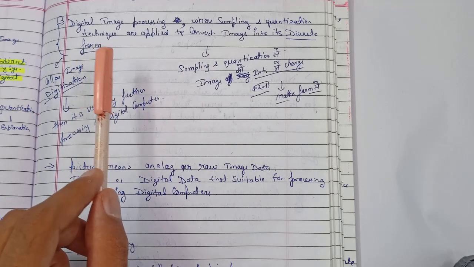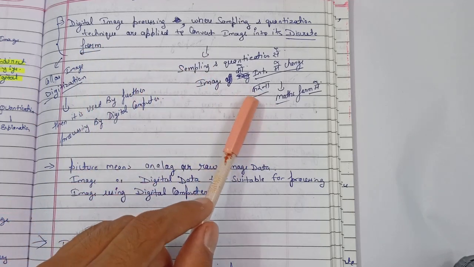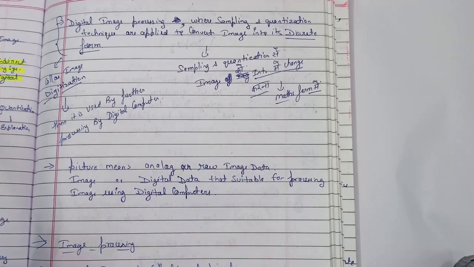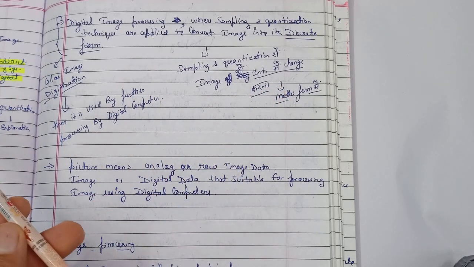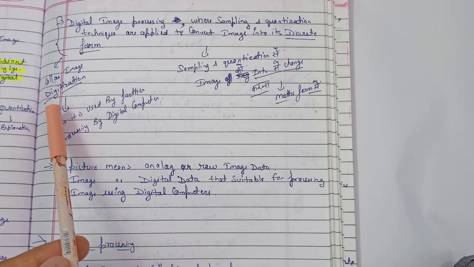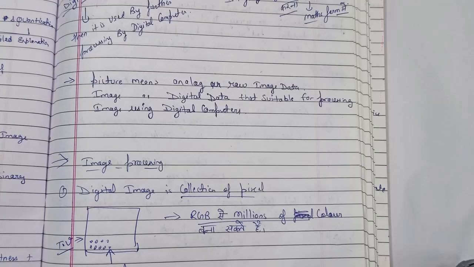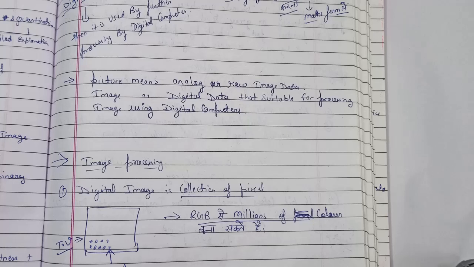Okay, so changing the image into discrete form. What is discrete form? 0 or 1. Okay, discrete form is nothing but a math form, meaning a 0 and 1 form. When we change the image like this, it is known as image digitization. Okay, now what is its second definition? Let's see that. So there is not a second definition.